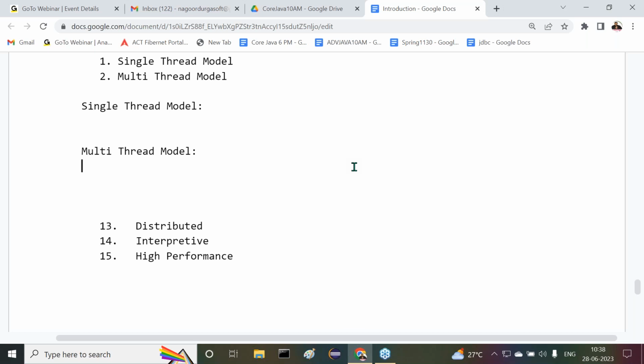Case number one. I have only one administrator. Only one admin person is available with me. After the class, I called my admin person. I said to him, try to adjust the chairs. The single administrator, the single classroom in charge, has to arrange all the chairs properly. That means how many chairs are available? 500 chairs are available. That single person has to arrange all the chairs in a sequential manner.